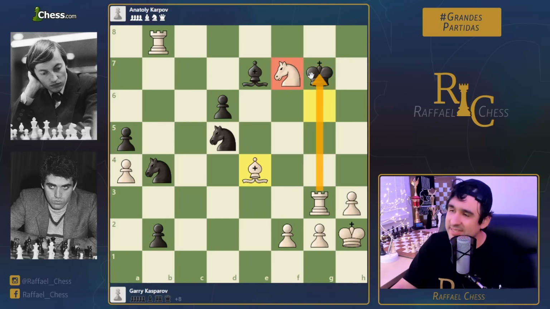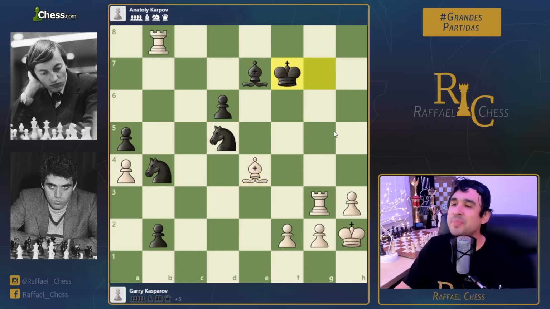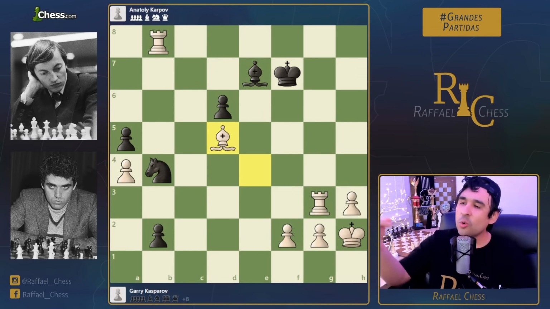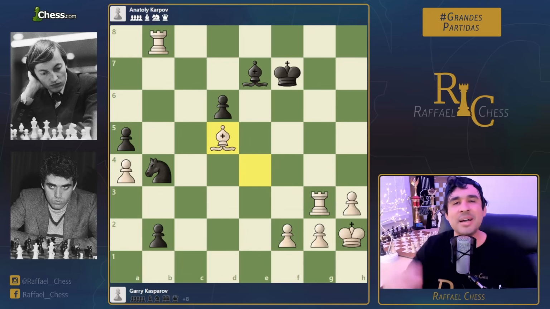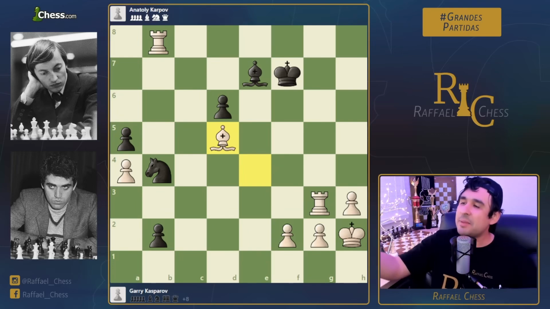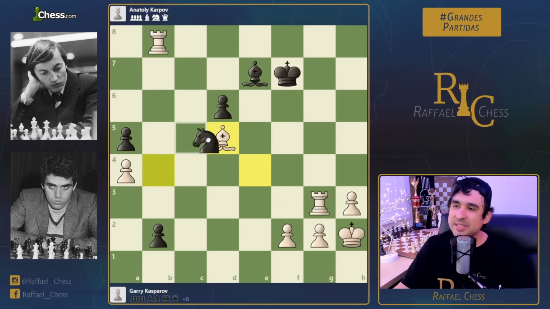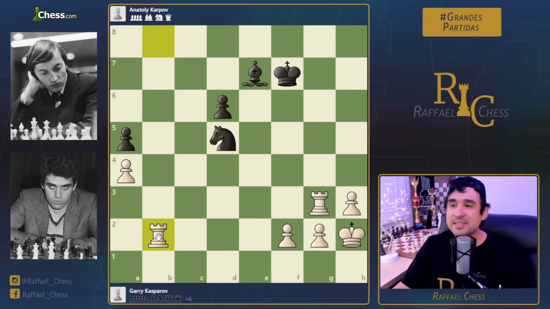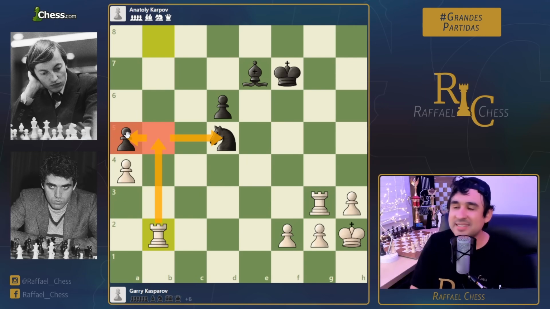But Rafael, a knight is hanging. Yes, Karpov took that knight, and after the move bishop takes d5, the Russian Karpov resigned this brilliant and genius game. Why did he resign? White has a significant material advantage. Threatening knight takes d5 and rook takes b2. Kasparov's rook b5 threat will win even more pawns in addition to the extra pawns White already has.